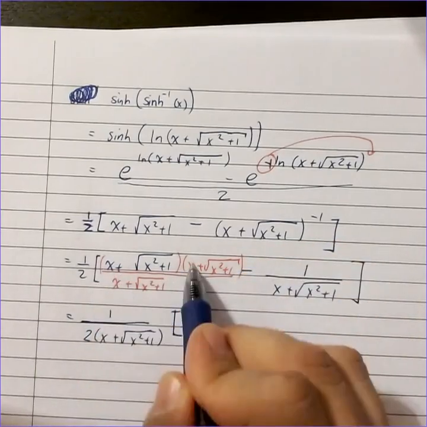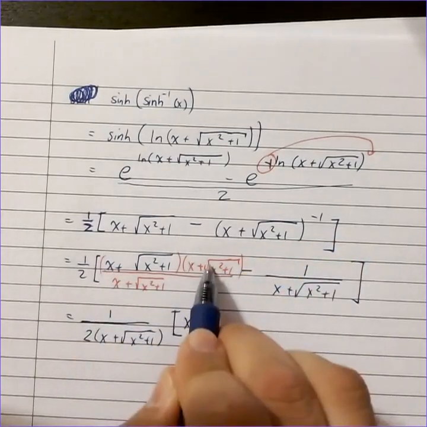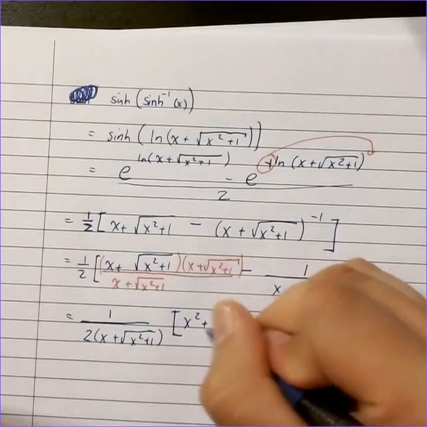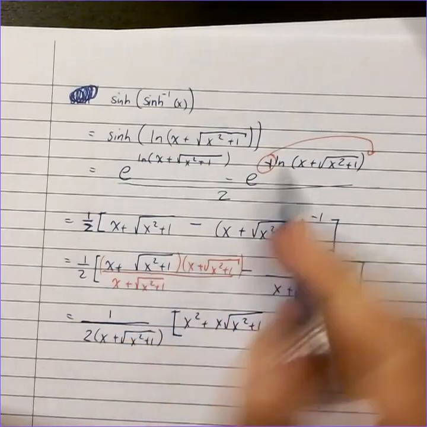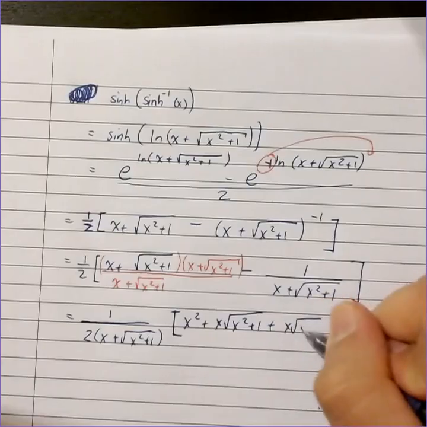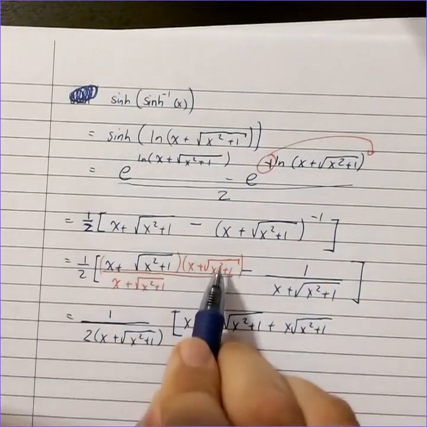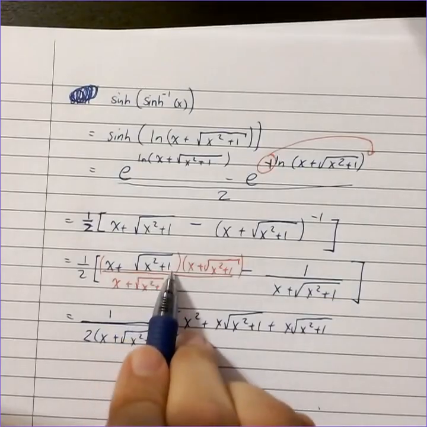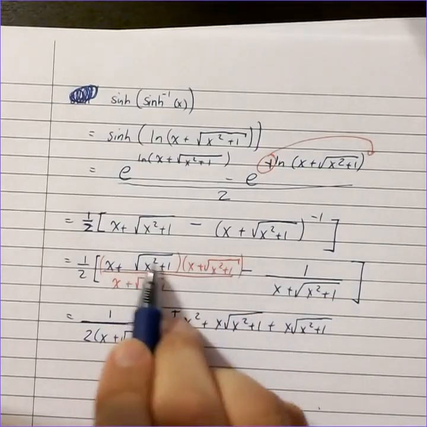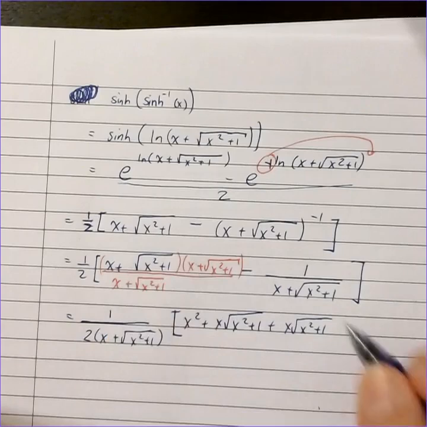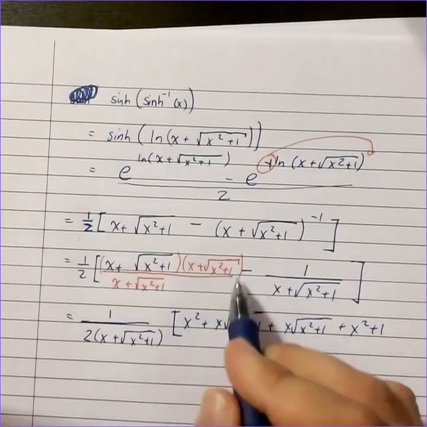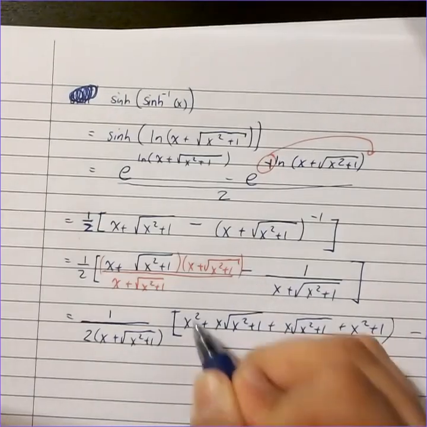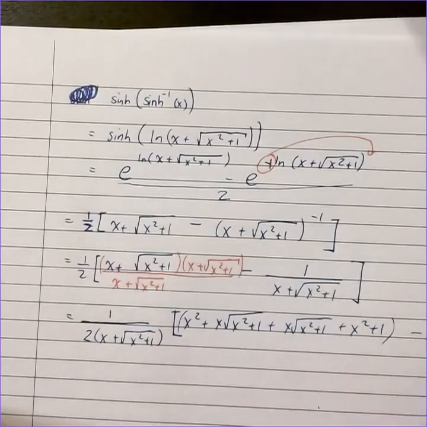This stuff in here is, let's see, x times x is x squared. X times square root of x squared plus 1. That's going to be plus x root x squared plus 1. And then again, plus another x root x squared plus 1. And then if I multiply these, that's going to be square root of x squared plus 1 times itself. Or in other words, square root of x squared plus 1 squared. And that square and that square root together will just give us the radicand, x squared plus 1. And then don't forget you have a minus 1 over here. So all of that was all of this. And then don't forget you still have a minus 1 out there.